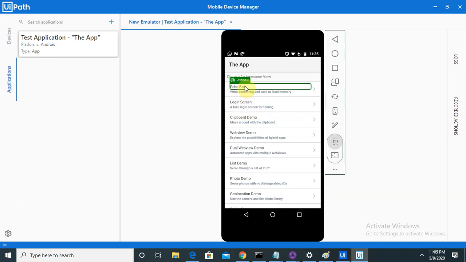If you want to check the text view, or if you want to tap on any screen, just click on this, and it will jump to the next page. If you want to grab a log, you can also do that by clicking on this. So this is how we can connect our mobile devices and perform the operations. Once you press on any tab, it will jump to the next page.